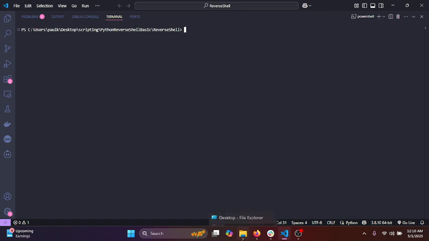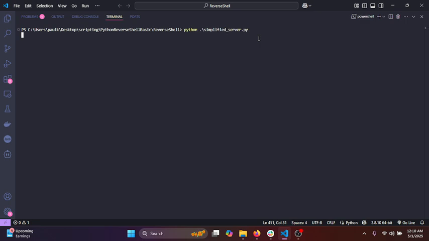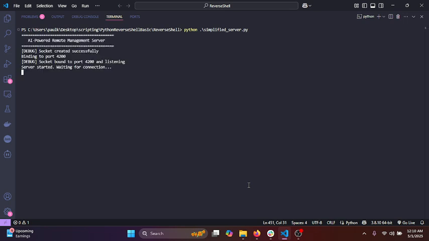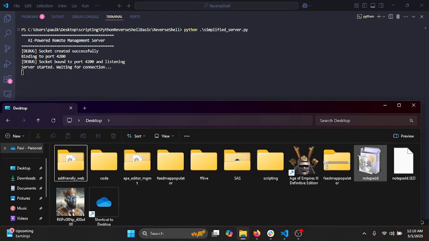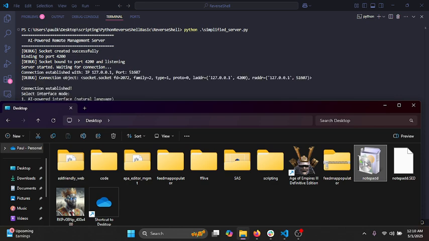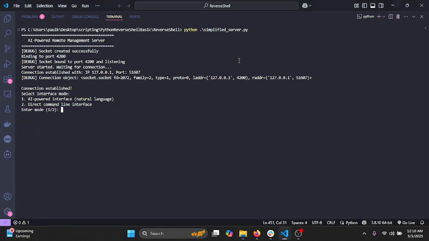Now that you have that set up, it will create this normal notepad application that when opened will trigger our reverse shell. So let's first run the server code. You can see the server started, it's now waiting for connections. So let me open the notepad app. You can see immediately when I open the app, it opens the command shell, although I'm not sure why it didn't open the actual app. But yeah, you can see it opens the shell.